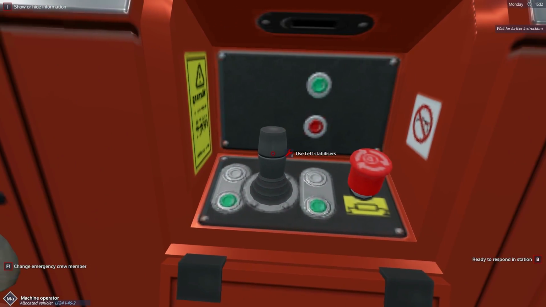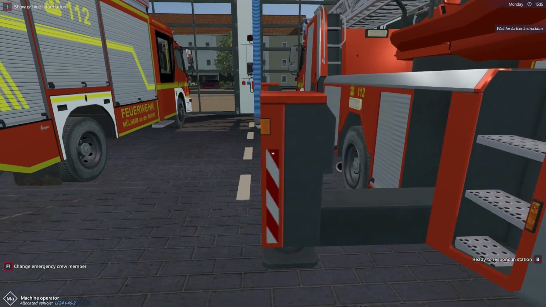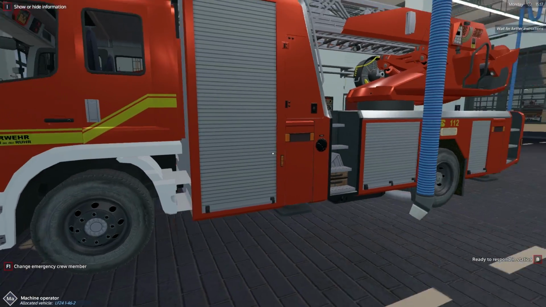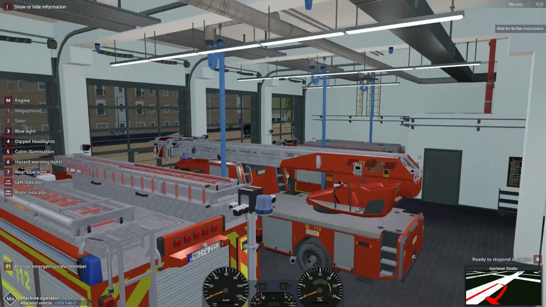We're not going to bother getting the other one out. I was just showing you that it completely works. So that should go back in now. We could probably close that up again now. Do I have to turn this off? Will it turn itself off? Okay, we do have to turn it off. I've accidentally turned the fire truck on. There we go. Turn that off.